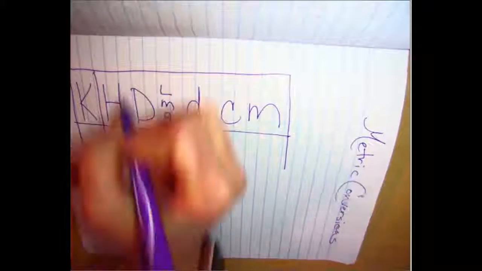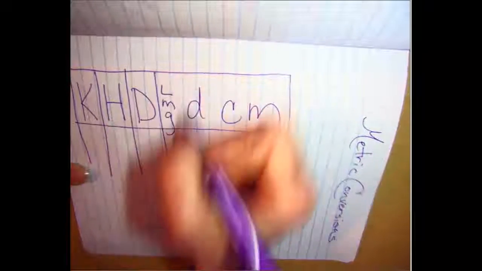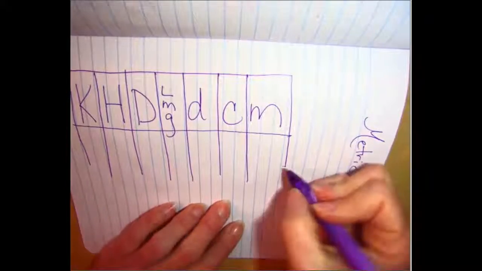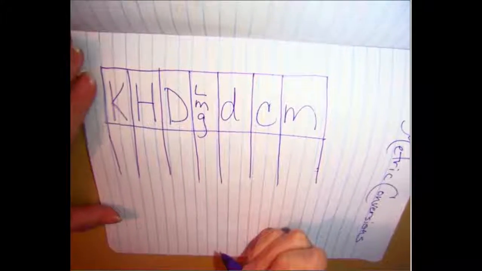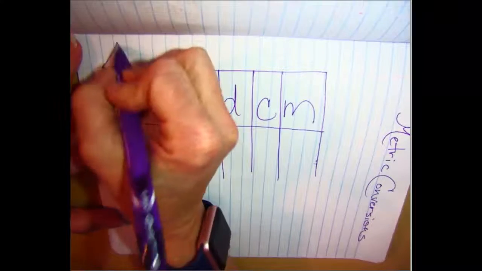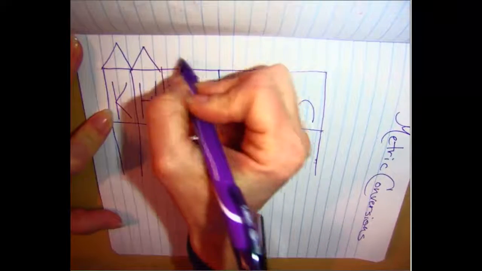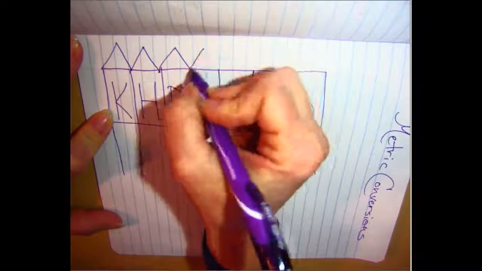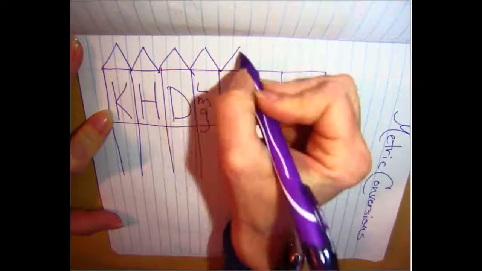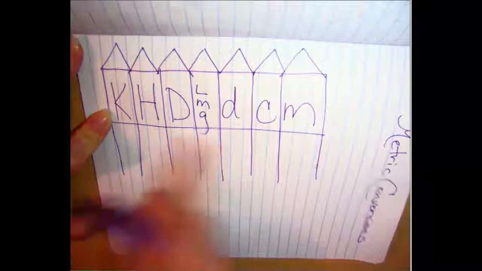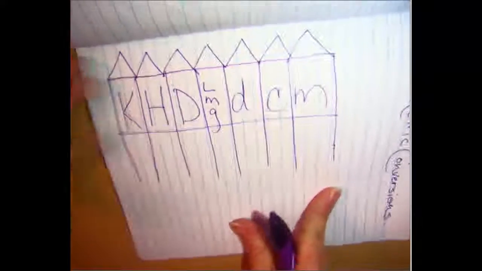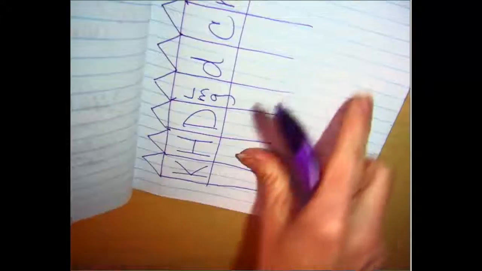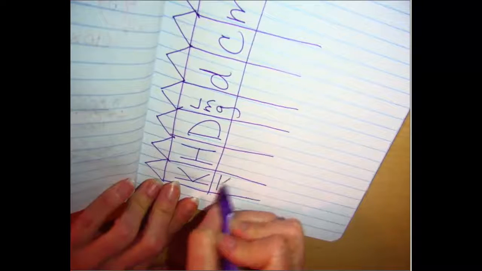And this is going to be your roadmap for an easier time on this whole unit. If you can refer back to this drawing until you get the order of things down, these guys will tell you exactly what to do and which way to go. So I have to tell you all the names of the people in the houses. The first one, I'm going to flip it this way, is Kilo's house.